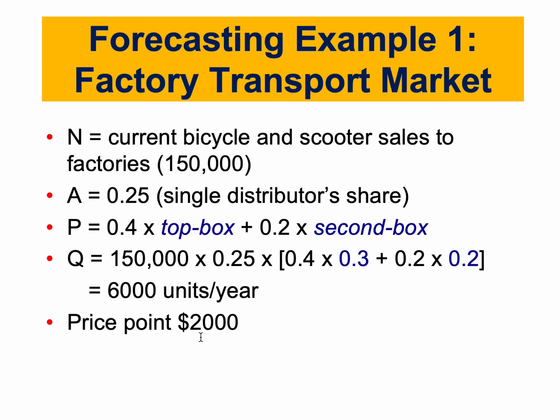The price point is $2,000 US. You need to make this value clear for the people who filled the survey, and they will make their decision in the top box and the second box, which is definitely buying or probably buying, based on this value here. So you don't have to hide it or not show this value anywhere. I hope this example is clear.